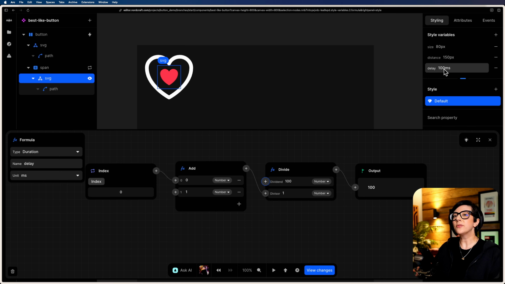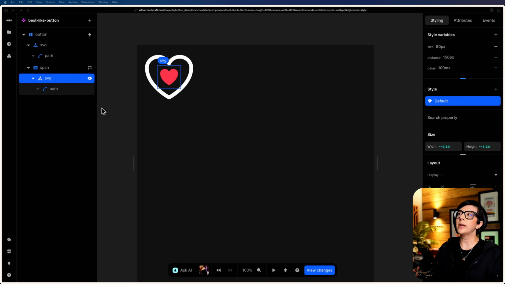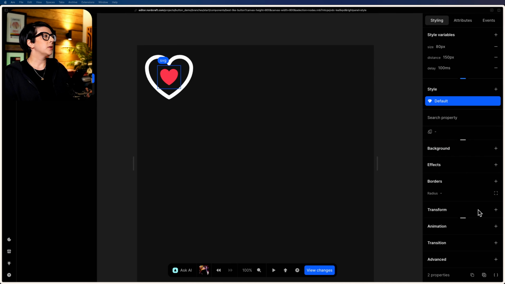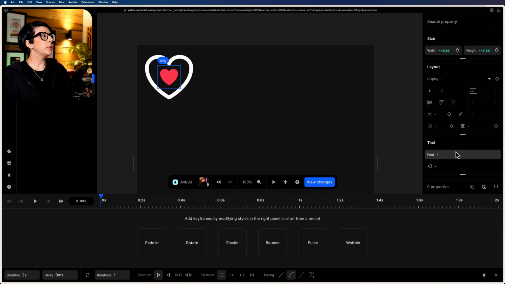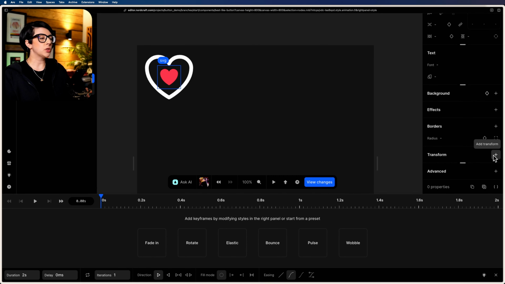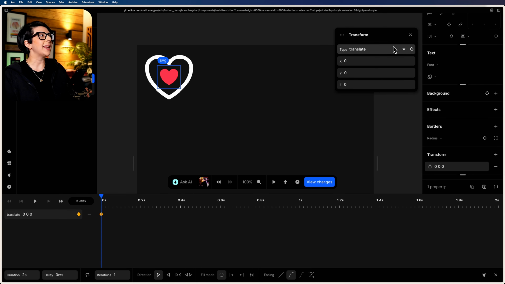And that's going to give a different delay for each of the tiny hearts to make sure that they cascade in when they show. So with CSS animations, when something is shown in the DOM, that's when they will run. So we don't need to do any further logical calculations to make sure this animation runs, because we're already showing it and hiding it based on whether the heart has been clicked or not. So for this, I'm going to create a fresh animation. And we're going to do that by adding a transform translate keyframe.